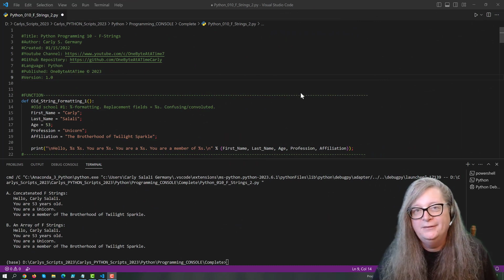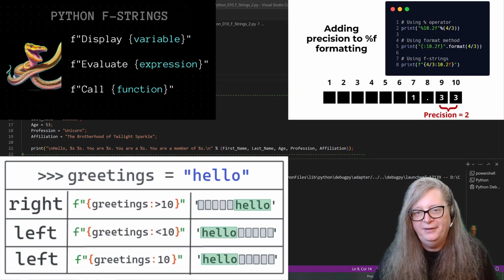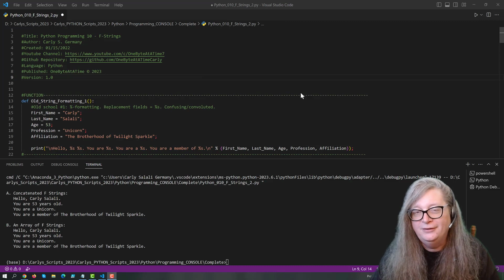In this video, we're going to take a look at f-string objects in Python. F-string objects are like an enhanced type of string object. They offer some additional functionality and simplification over using standard Python string objects. They can also be a bit faster depending on how you use them, and they're always prefixed with an F.